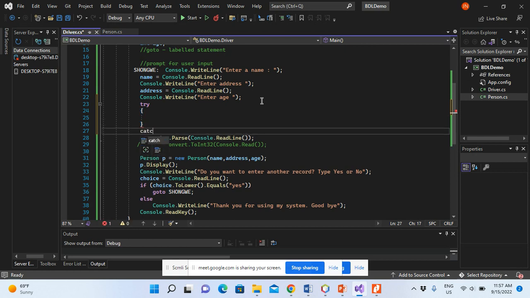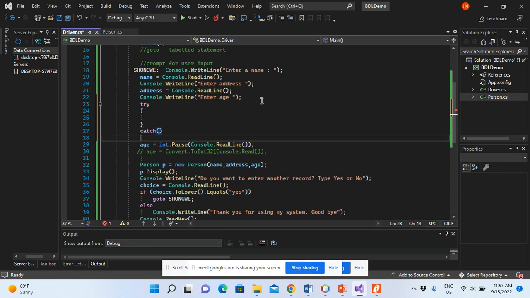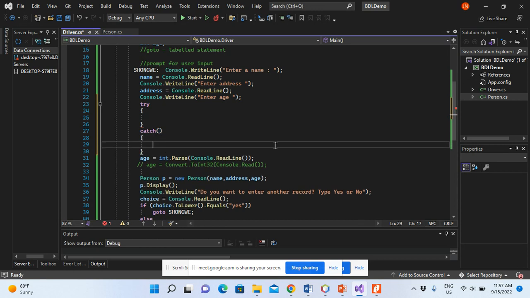When you write try, it should be followed by catch. You see the error message that was shown when we went back to when that error was shown: number format exception, input string was in a wrong format. That one is called an exception object, and we want to handle it.